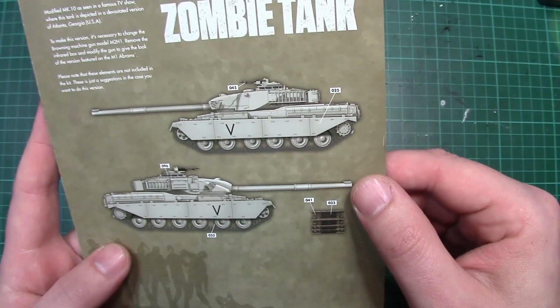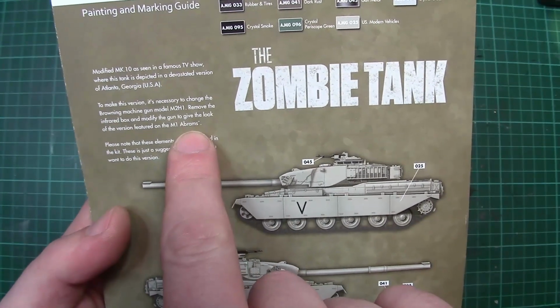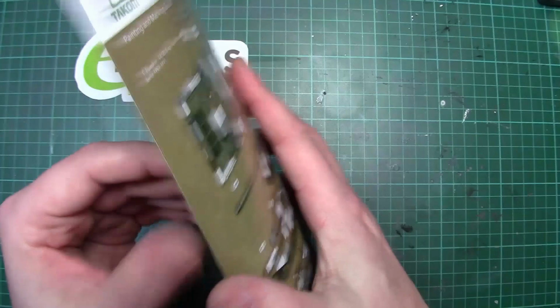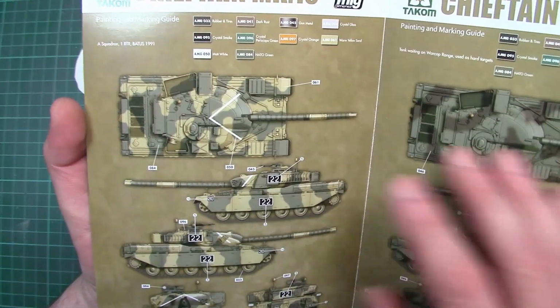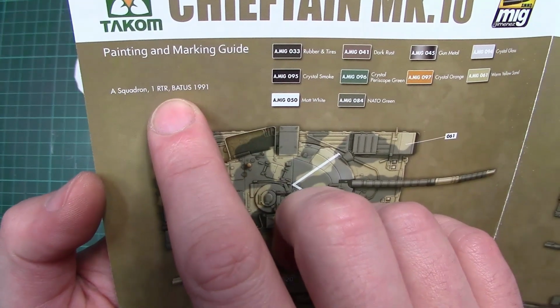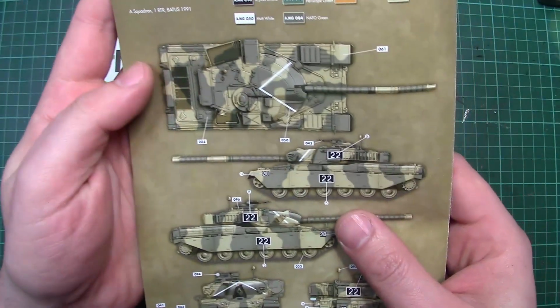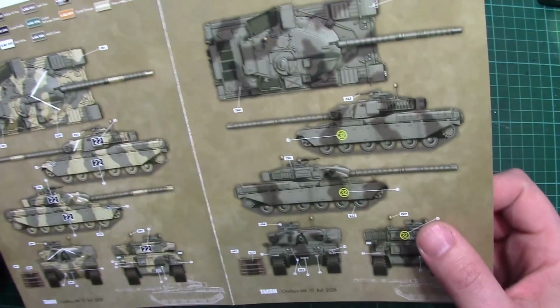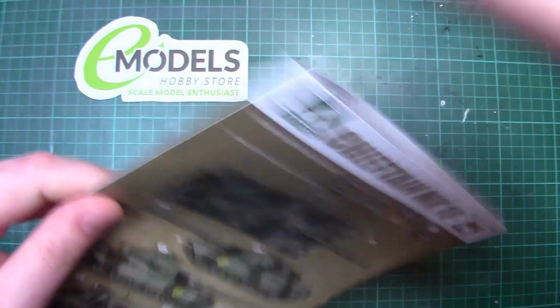It says there, if you're building this version of the Mk.10, take off the infrared box on the side, which will be that great big huge thing there. Take that off. Brilliant. And we've got a couple of other choices. A Squadron 1st Royal Tank Regiment. Oh, see, I remember that lot. So we get their colour scheme from 1991. I'm not too sure where them lads were deployed at the time because I was still in school. Battus doesn't ring a bell, to be honest. Sorry lads.